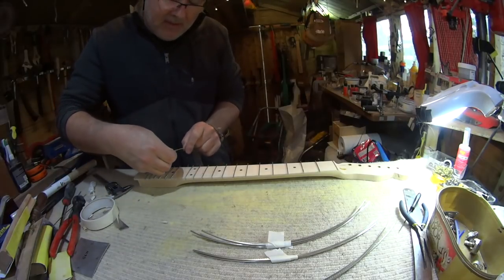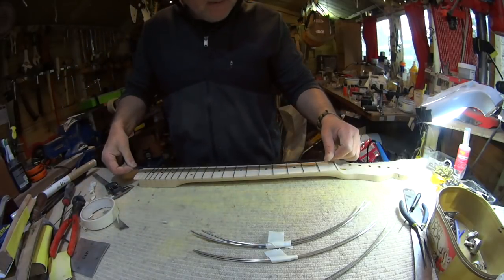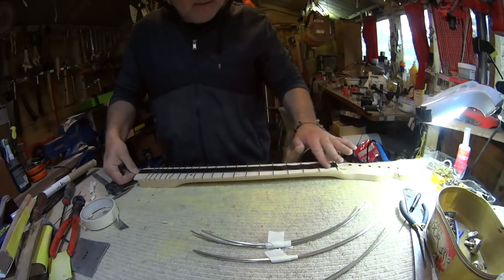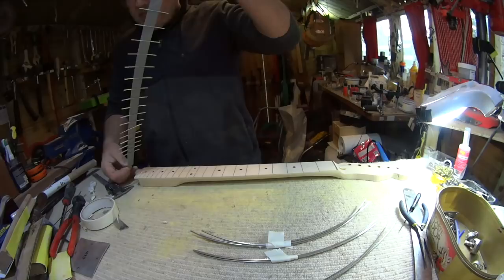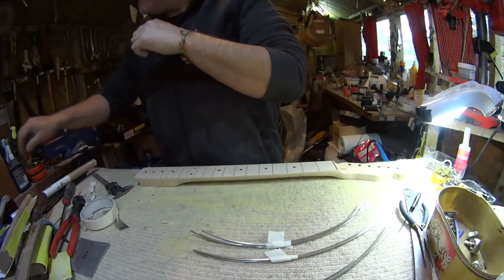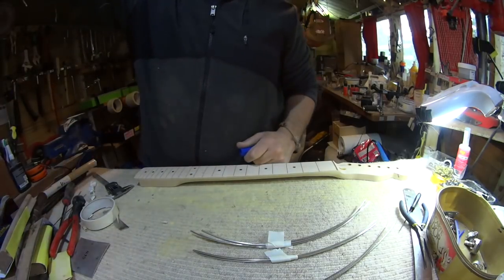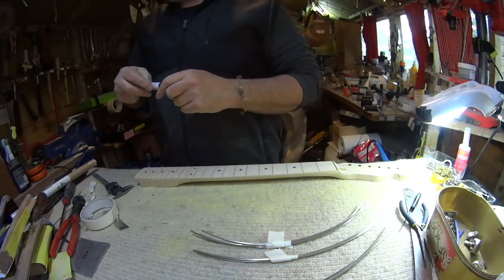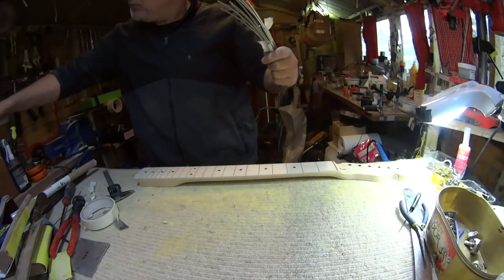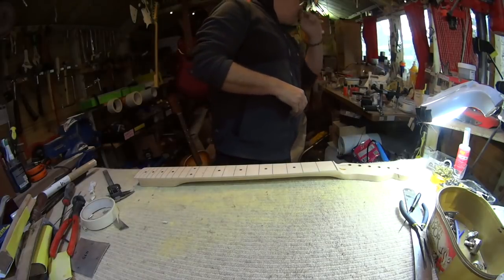I wouldn't, even if I'd been a little more careful with the cutting, I still wouldn't have got those last 3 frets in. Okay, so look, I've got me a fly paper's worth, which is what I like to do to capture them, and then I'll hang them up somewhere. But I will note that we're minus last 3 frets, and I have to worry about that later. And then these will sit there for a minute and I'll worry about it.